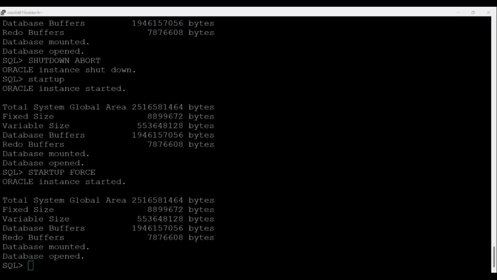When you are shutting down the instance, what happens is your database is open and then it goes to the close stage, and it will close the database, but the control file will not be closed. Then in the nomount stage, the control file is closed and the instance is still started. Then in shutdown mode, it will perform the instance shutdown. Okay, so this is the information about all the shutdown modes. Clear?